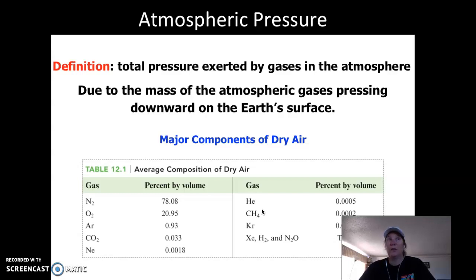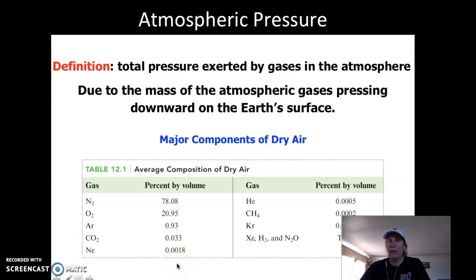And you guys have probably heard, like if you go to Denver, the air is thinner in Denver. Well, it's up higher, okay? So the lower you go, the more atmosphere that you have, the more oxygen and whatever air you want to call it, okay? If you're talking about air, air is mostly nitrogen, N2. And oxygen is next, and then we've got all kinds of things. We've got argon, carbon dioxide, neon, and it depends on where you're at.